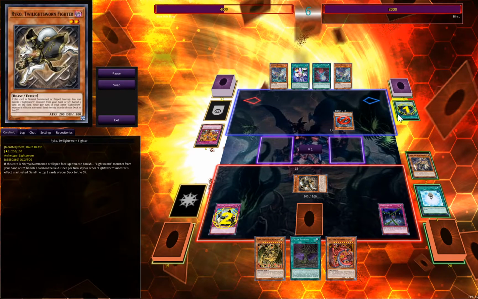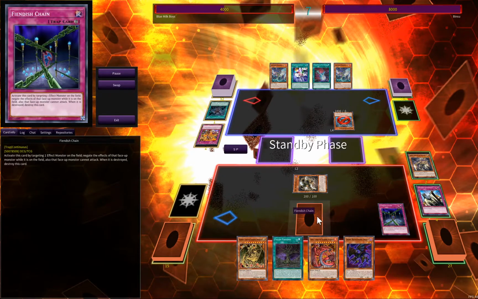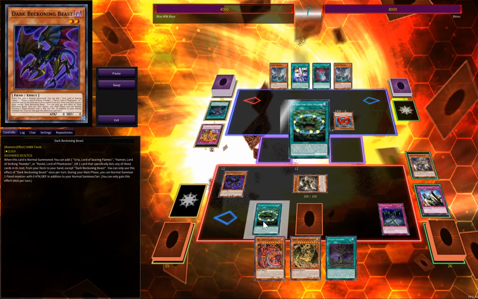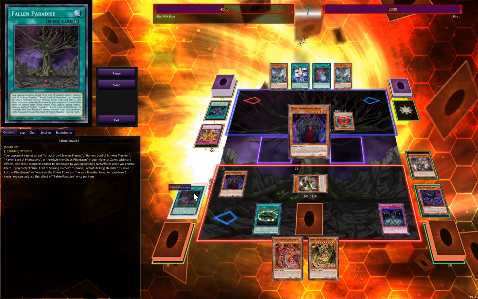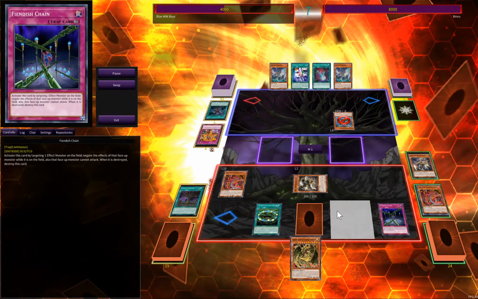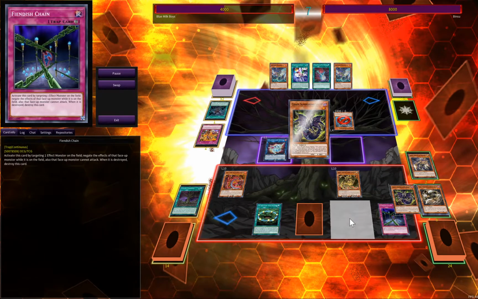I'm good off that because I don't want him to start tributing my monsters. That's the last thing I want. There we go. Finally a good top deck here, and I can start getting going. I always search this. This will help me summon my Uria from the deck. Might as well, right? And now I got two of these bad boys.